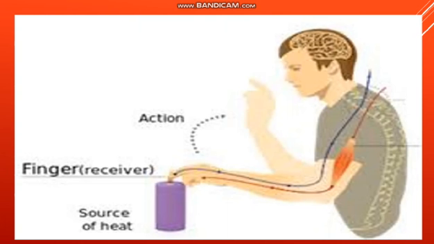If the action is protecting you subconsciously without being learned from anyone, that is innate, built in your body, then I'll call it a reflex action. For example, you withdraw your hand without consciously noticing it, like withdrawing my hand from a heated object. So that is what we call a reflex action. The neuron that was carrying the information from the receptors was the sensory neuron, and those coming back from the CNS were the motor neuron.